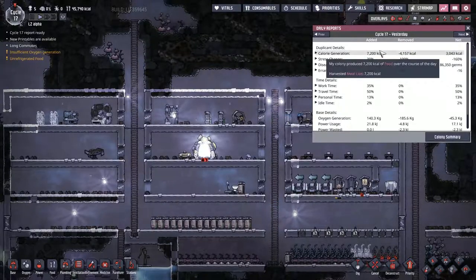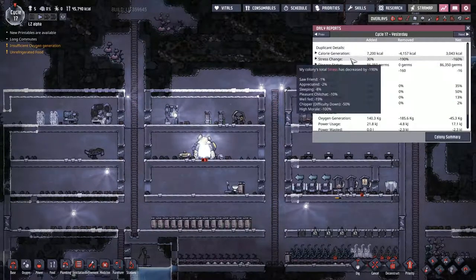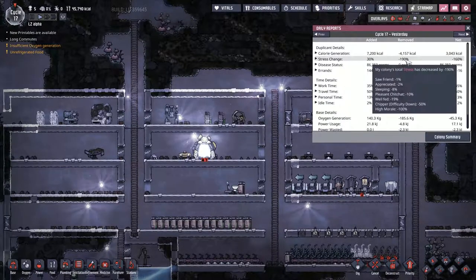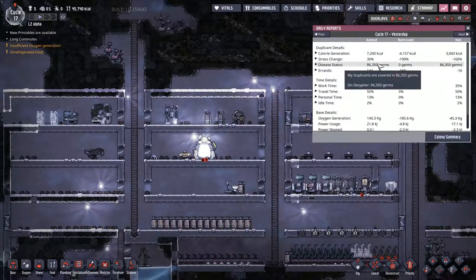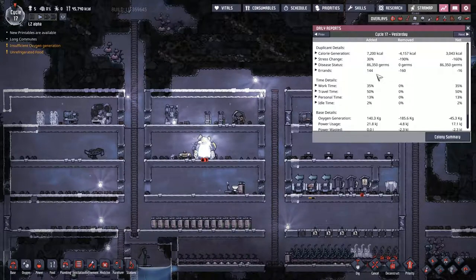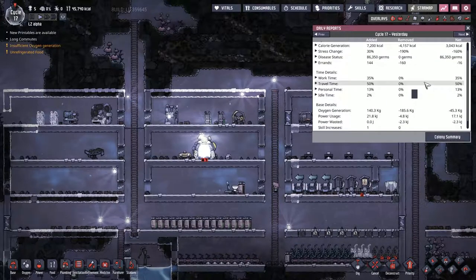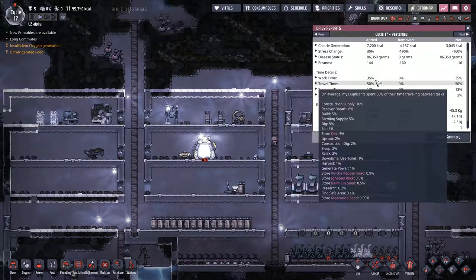Okay, calorie report 17. Let's have a look. We made more calories than we ate. We got rid of more stress than we generated. That's the word that I'm looking for. The germs went up. We might have to do something about that, and the error went down. That was cool. We did more than we set jobs for. The work time, that was good.